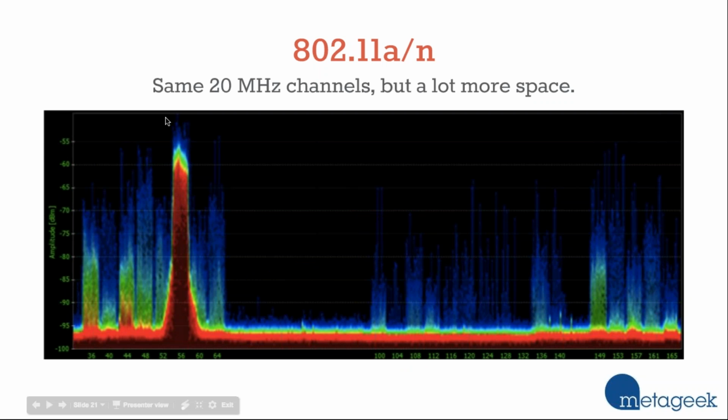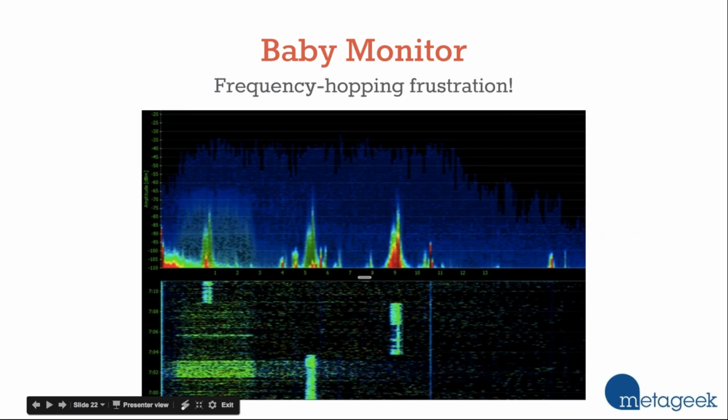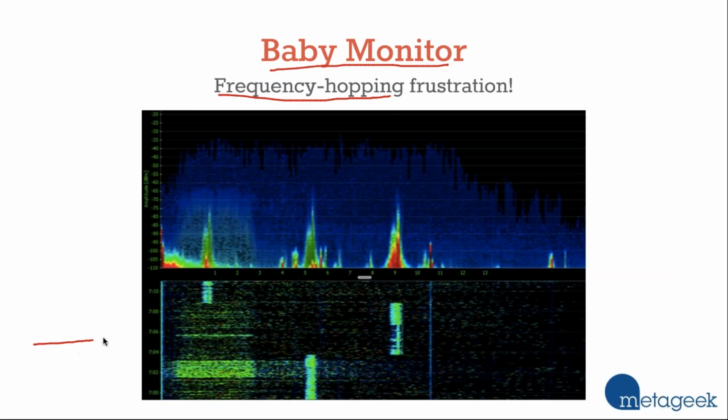The next example, this is one of my favorites. In fact, I think it is my favorite. This is a baby monitor, and what's frustrating about this baby monitor is that it is a frequency hopping device. This view down here, I didn't really get into a whole lot just for the sake of time since we're reviewing 2 products in one webinar, but this view shows us what's happening over time. So we can see that this baby monitor started out right here on channel 5. And it hung out there on channel 5 for about 4 seconds or so, and then it hopped all the way over here to channel 9. And so then it hung out there on channel 9 for another 4 seconds or so.